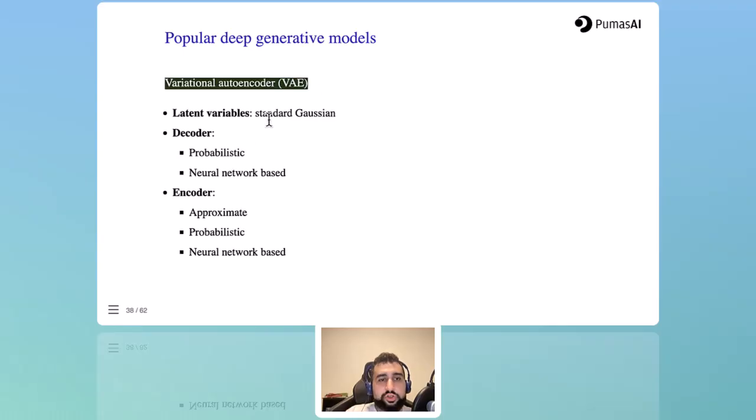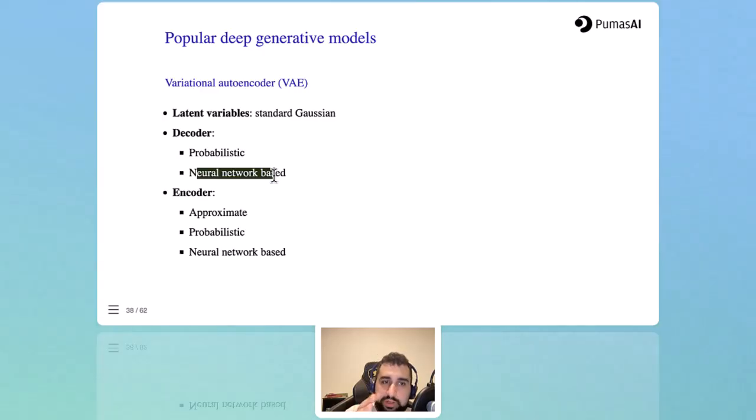Now, of course, the structure of the decoder itself, how many layers of the neural network, does it use a neural network or maybe some neural ODE? You can do different plays or different variants of a VAE that more or less maintain the overall structure, but can change the internal structure of the decoder and the internal structure of the encoder. So the specifics can be different from one case to another. The variational autoencoder is mostly characterized by these properties here.